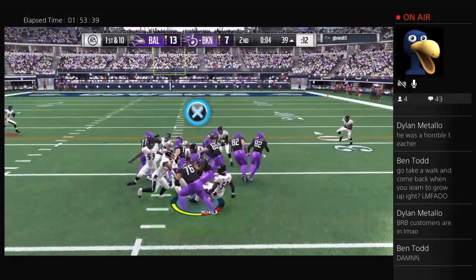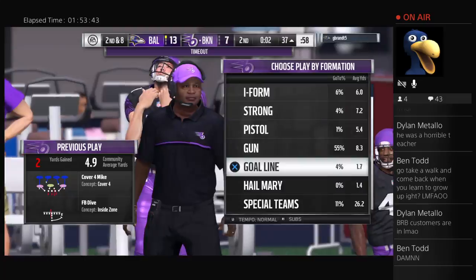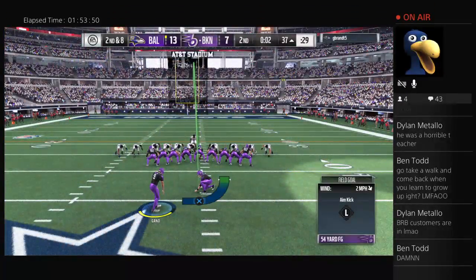Now a handoff. It's Christian Michael. And a short gain there down to the 37-yard line. Now whistles come in. We're going to get a timeout here by the offense. And with halftime on the horizon, they'll be out of timeouts from here forward.